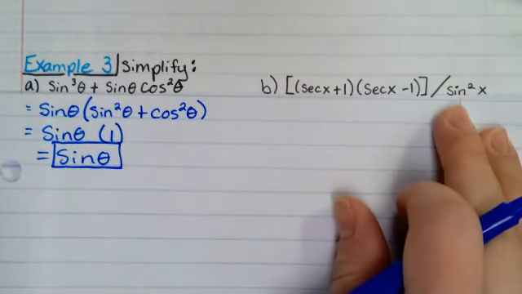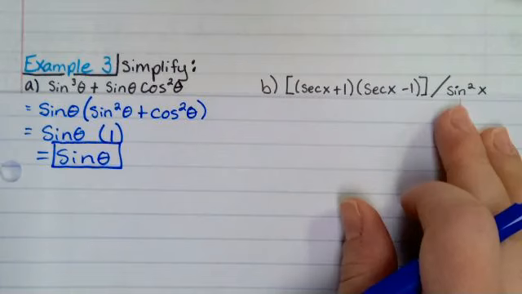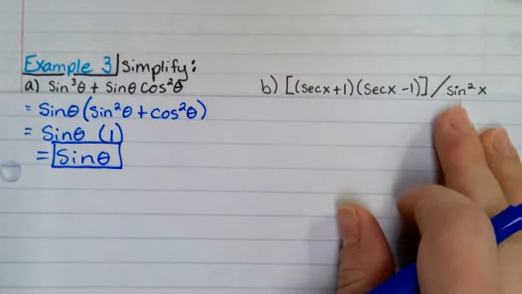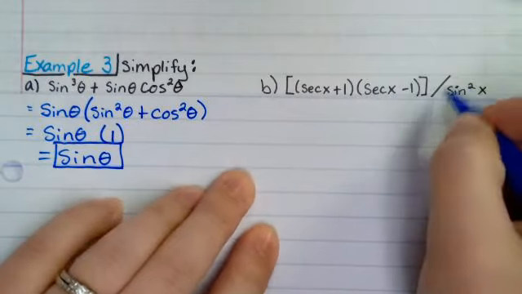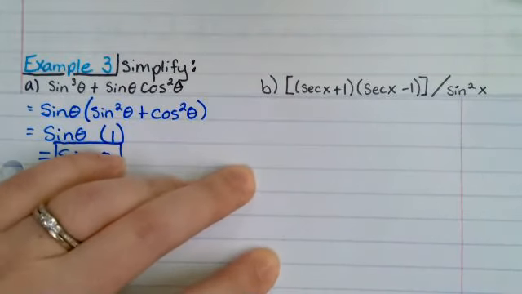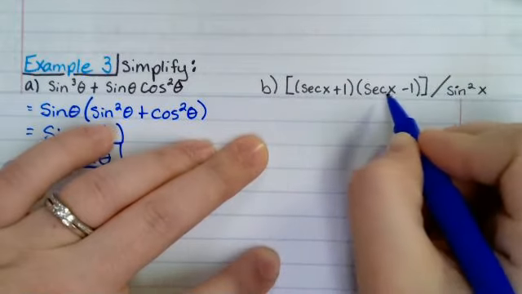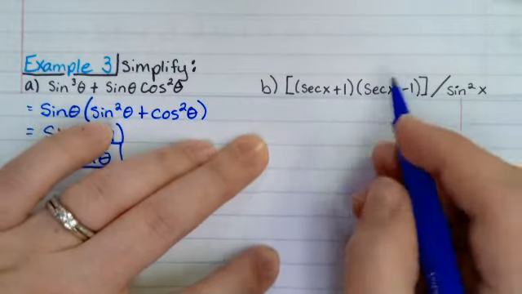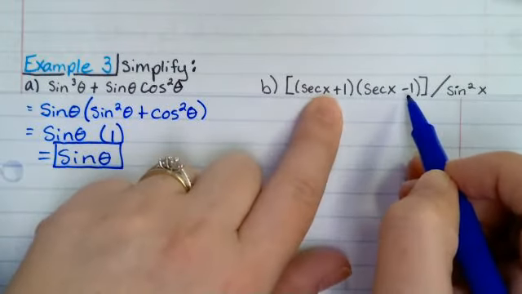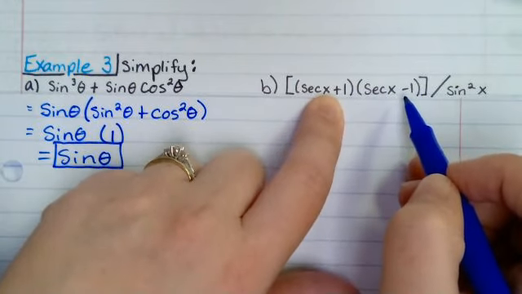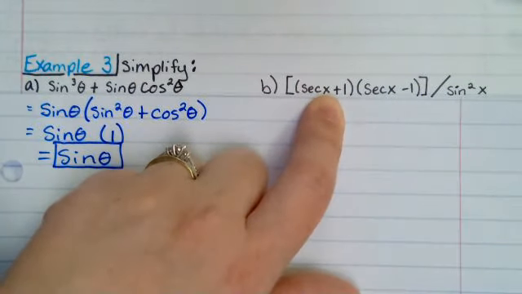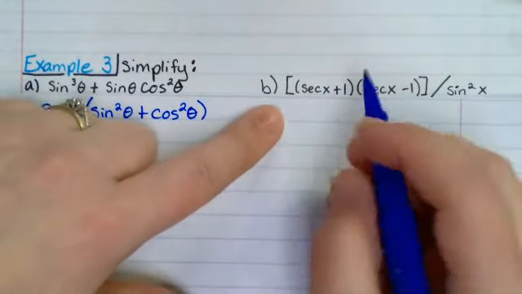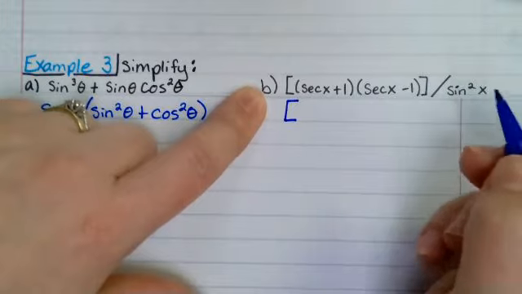Okay, let's try another one. This one's a little weirder. It's got some multiplication happening and also division. You see this little fraction bar. So let's see what we can do. What I'm going to start out with is FOIL, because I do see that these are separated with parentheses. I also am noticing that they are exactly the same except for that sign. I recognize that, before it was factored, it was a difference of squares, and those are usually pretty simple to work with. So let's just see what this works out to be. I'm going to keep those brackets there for the time being.